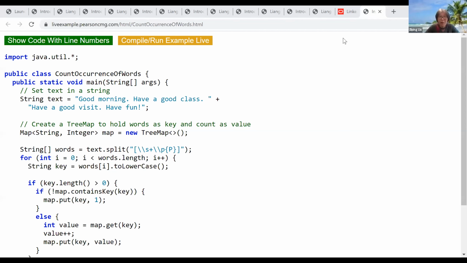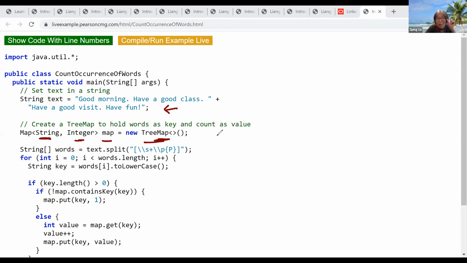This is also a classic map usage. You have a string, maybe it's a book, and here we create a tree map where the key is a string and the value is a number.